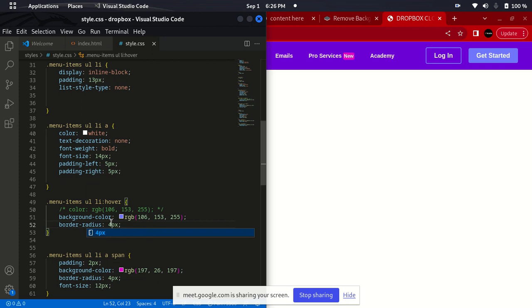And I'm going to give this border radius of 7 pixels. Let me change it to 15 pixels and see how it looks. And 10 pixels. Okay, I'm going to use 10.